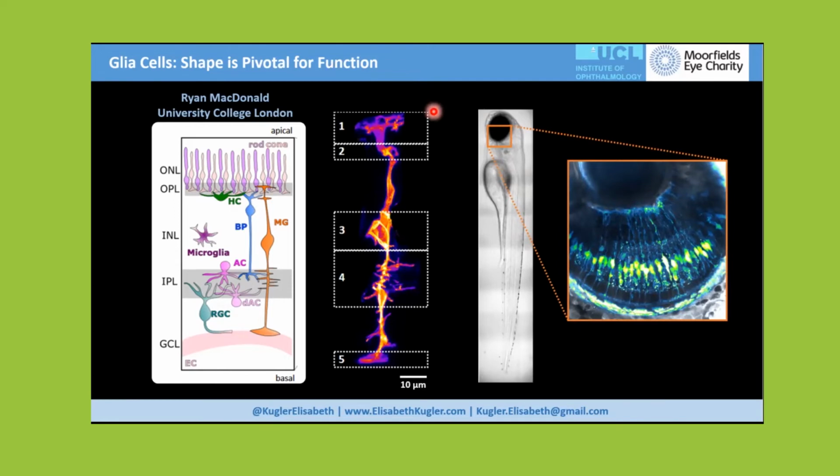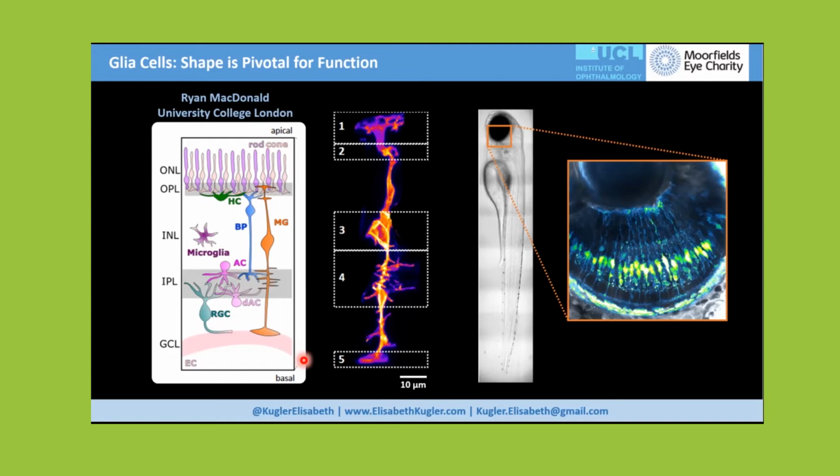So back to the actual structure of these glia cells. They have 5 different subdomains, and each one of them has a very specific function. Subdomains 1 and 2 are where they interact with the photoreceptors and certain types of neurons. Number 3 is where their cell bodies sit, containing the DNA. Number 4 is where they have very fine protrusions that extend laterally and interact with many of the different synapse terminals in this highly active and dynamic layer called the inner plexiform layer. And lastly, they have a structure called the endfeet, which ensheathes the blood vessels and therefore allows import and export of compounds into and out of the retina.